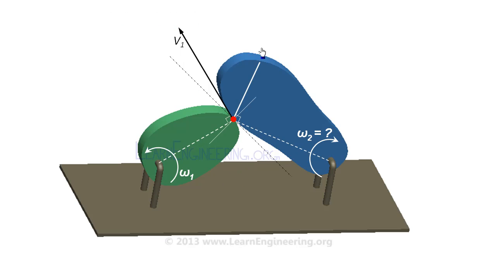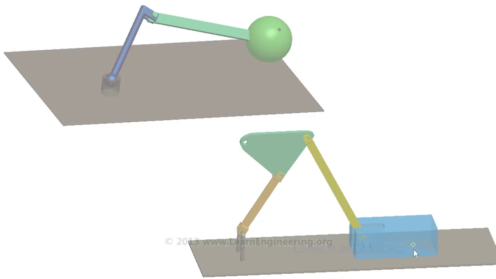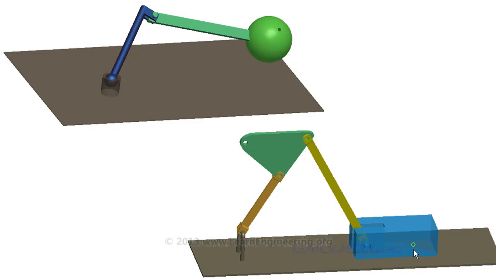Here the second concept we learned comes to help. Since the links cannot penetrate, relative velocity should be perpendicular to the common normal. So we can find out magnitude of v2, which will lead to link angular velocity. Using the same methodology, you can do velocity analysis of any other mechanism.